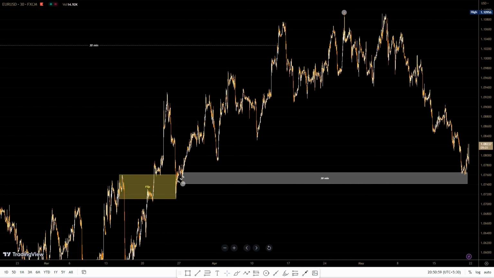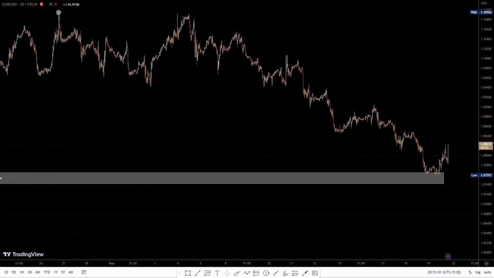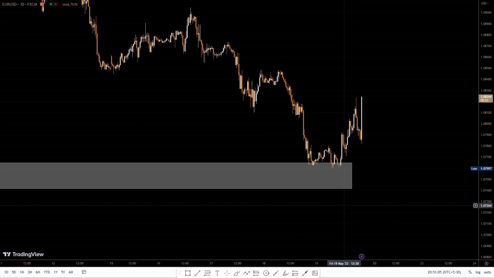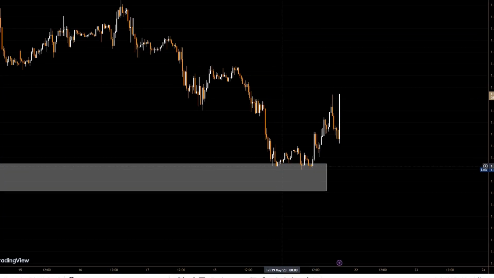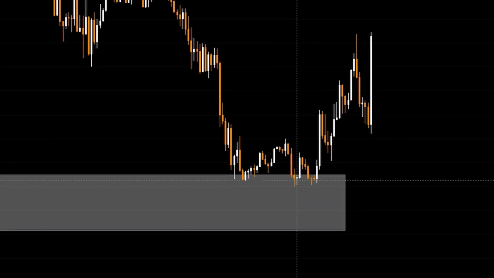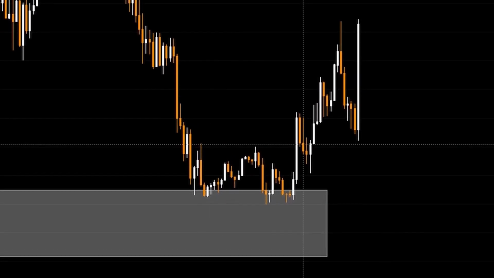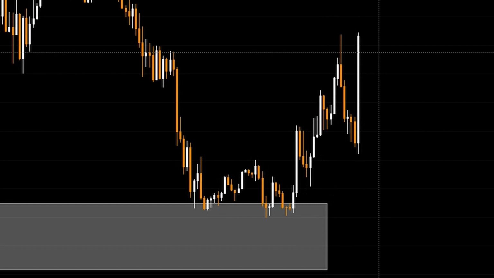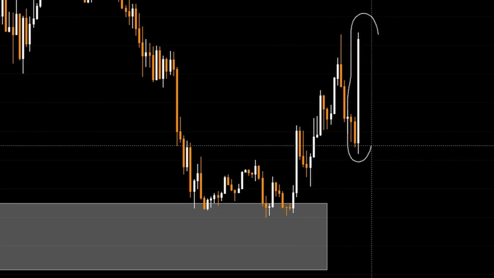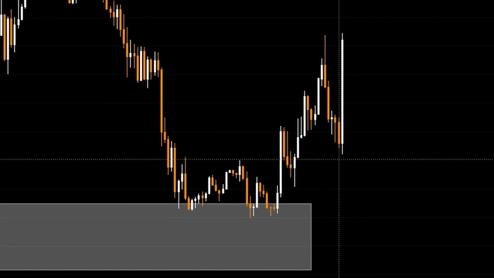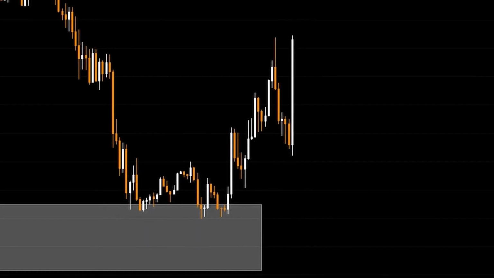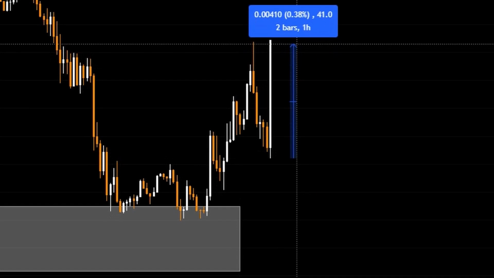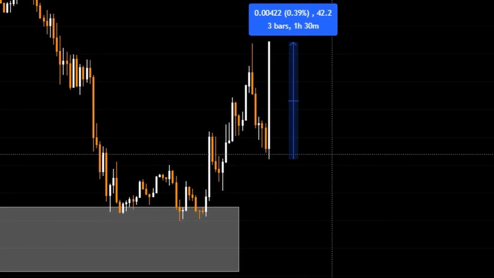So when the price came back exactly at this point, you can see that this is our running chart. Price creates a liquidity, it just swept the liquidity and it breaks the previous substructure higher high. And now the price is moving in the upward direction and you can see that there is a heavy candle running at this time. This is the candle of 30-minute and in this 30-minute you can see that so much volume comes into the market, around 42 pips.